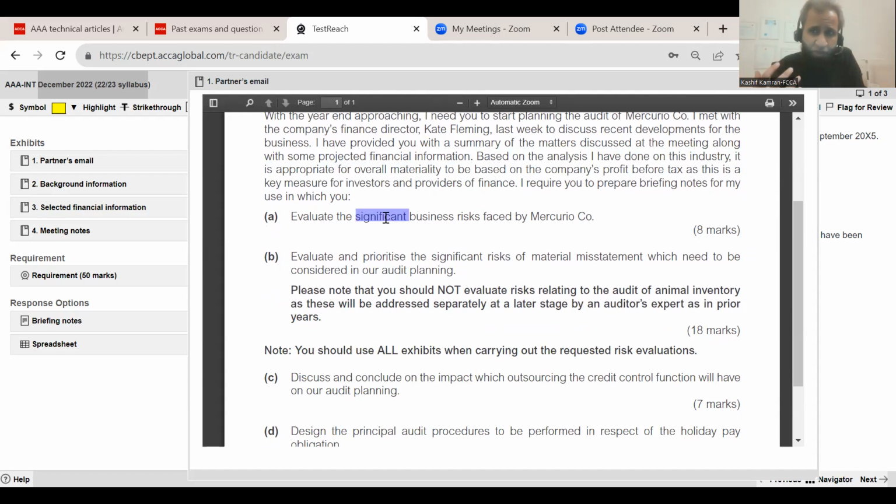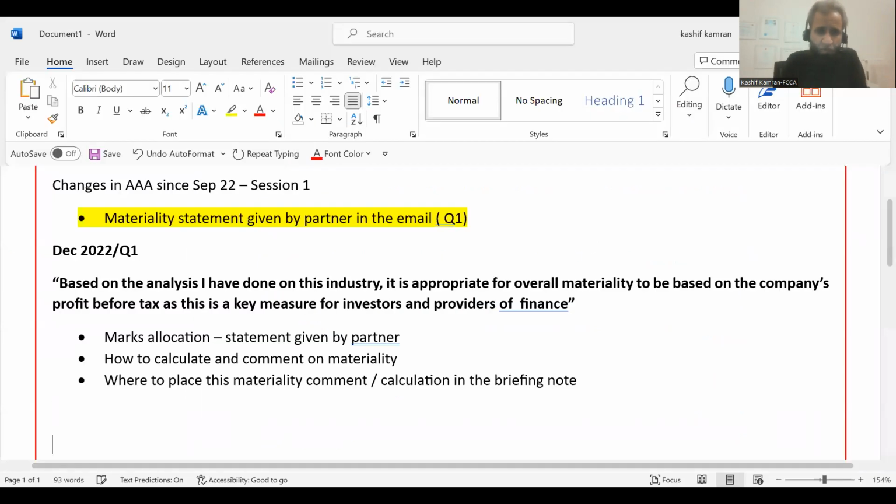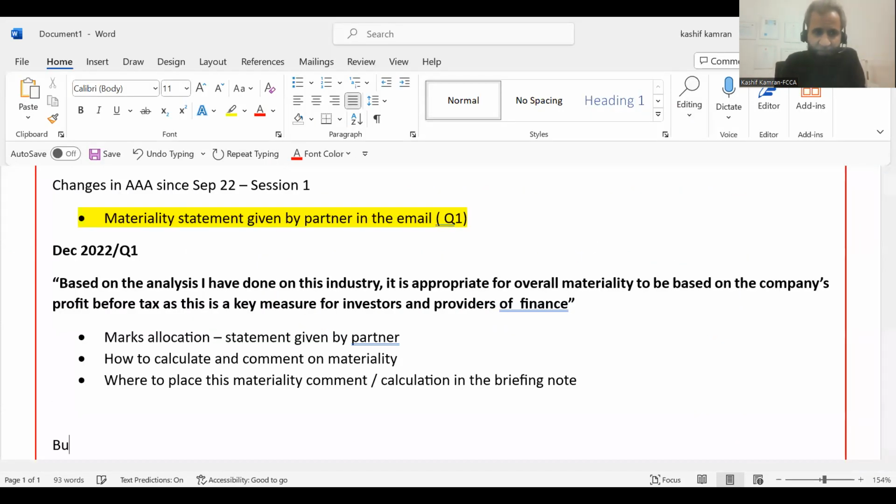So what expectation does this word carry in the exam paper, what extra do you need to do, or are you not doing anything extra for this word significant? We just need to have clarity on that on day 3. So the term that is emphasized here, which is important for exams even in December 23, I'm just taking back to my Word file. The next change was for business risk.